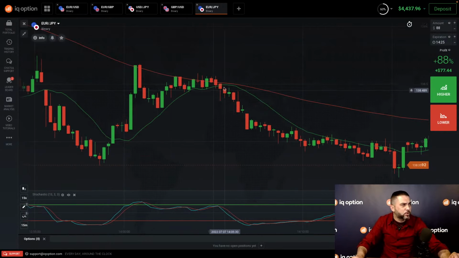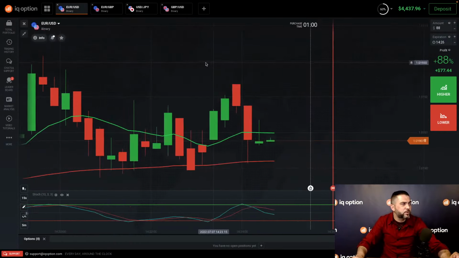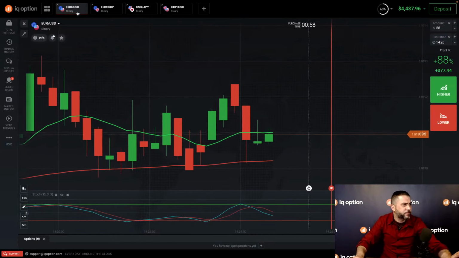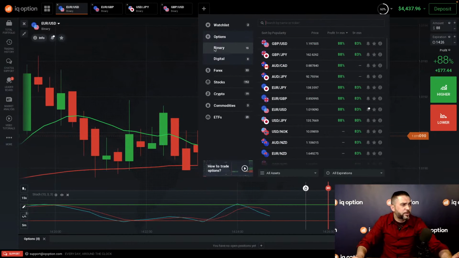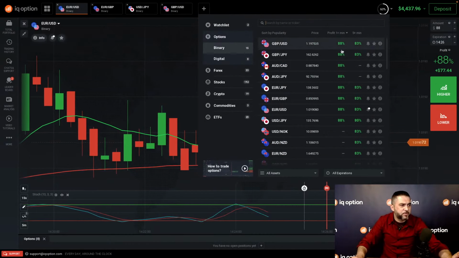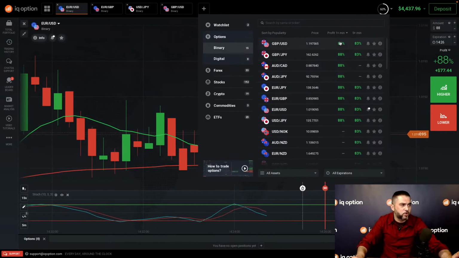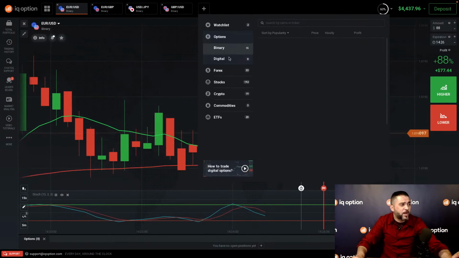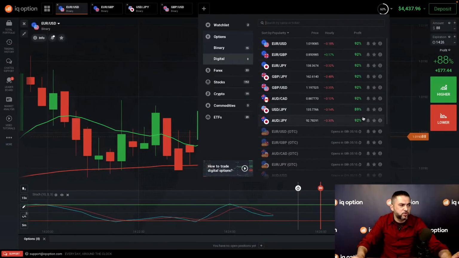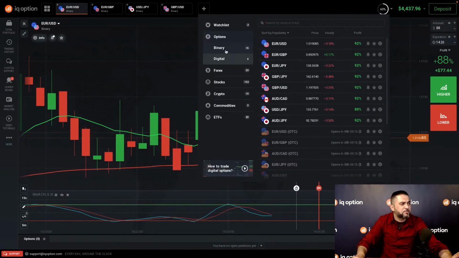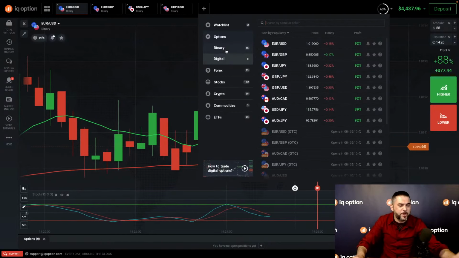Then very importantly, another little trick, if you do have your favorites like I do. For today's market, I'm looking at a combination of multiple things. I'm going to look at the price returns. It's giving me 88% on quite a few of the short binaries, which is very good. I can even check with digital, see what they're giving on digital. It's giving higher, 92, 89 here. But again, there is a little difference between binary and digital.